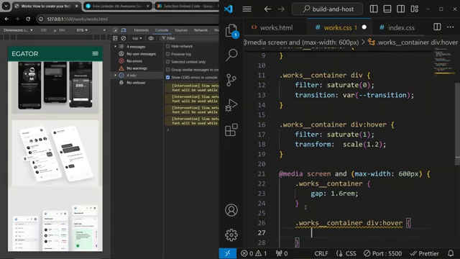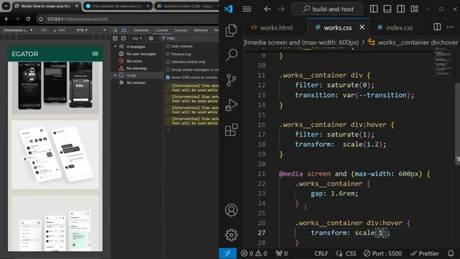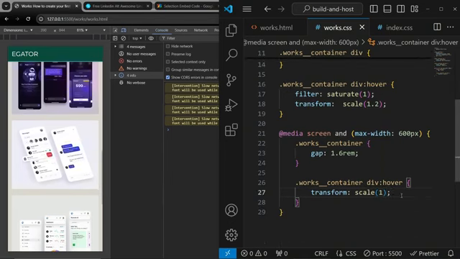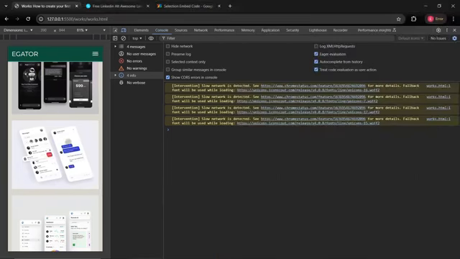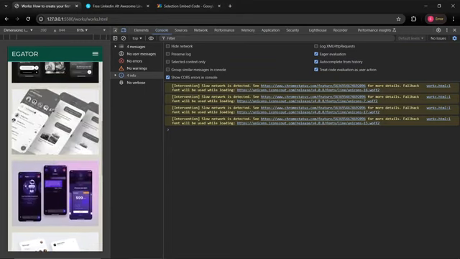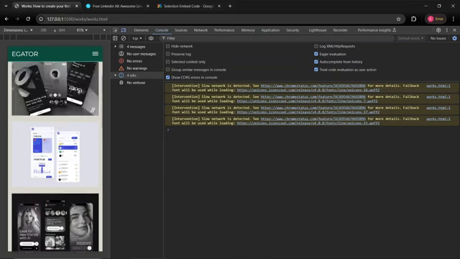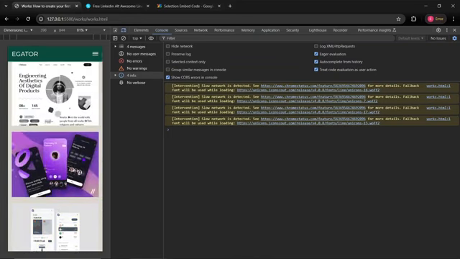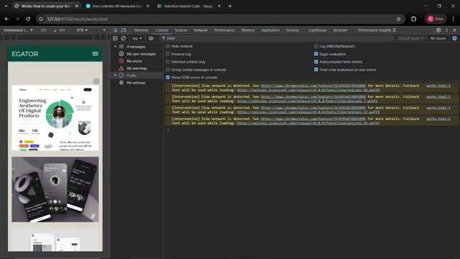Okay, so transform scale is going to be 0, sorry, 1, so it will remain the same size, if that makes sense. All right, so now we hover and we don't get that scaling, although we have the saturation effect. It's only the scaling that we don't want here.